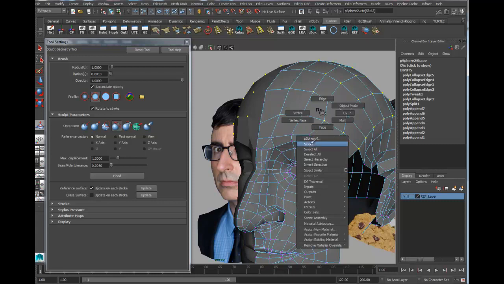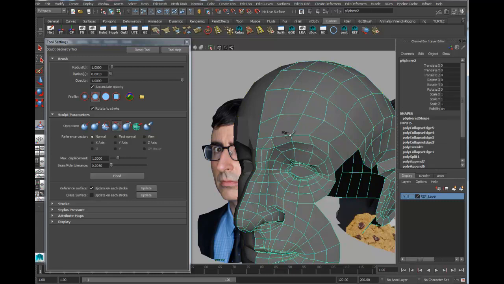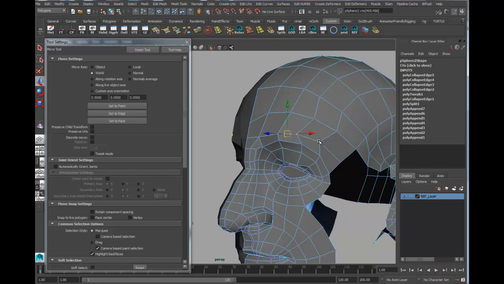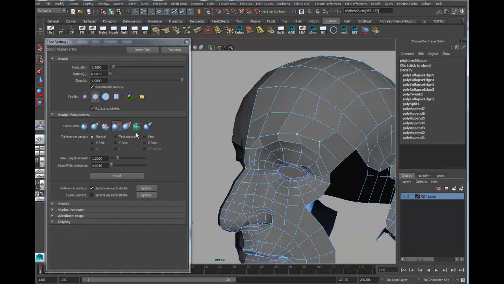If I go in and I right-click and hit select, then I can just go ahead and make my brush a little bit bigger. I'm just holding down B to get to brush. Oh, you liar! It's not doing anything. Okay, let's go and click off of it for a second. I can even grab the vertices. Actually, I won't leave that one alone. Let's grab this one, and this one. Go back to the sculpt geometry tool and just hit flood. There.